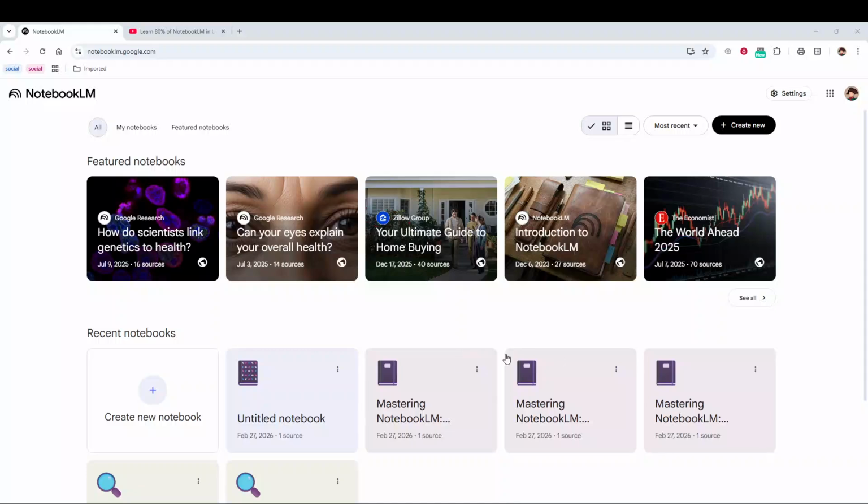In today's video, I am going to teach you how to use NotebookLM to write scripts. Start by opening your web browser and going to the NotebookLM website. Once you are there, you will land on the main dashboard. This is your home base, where you can create and manage different notebooks for different projects. Keeping separate notebooks for separate videos or topics can help you stay organized as your sources grow.